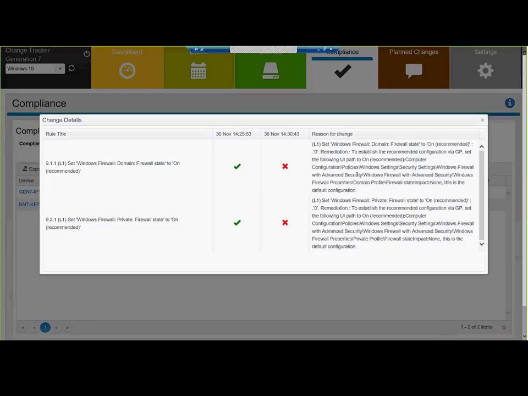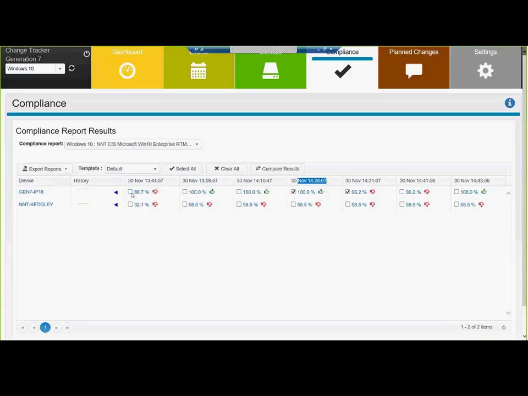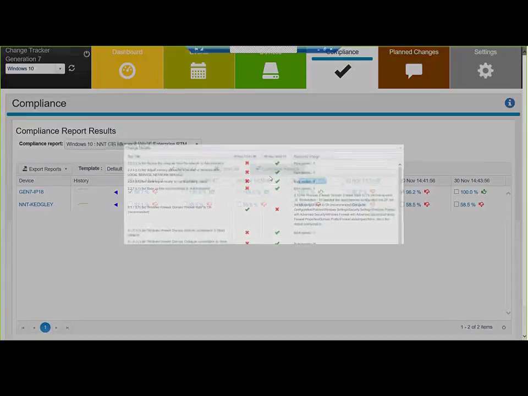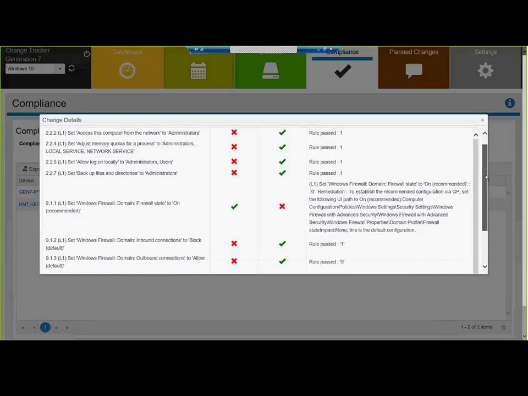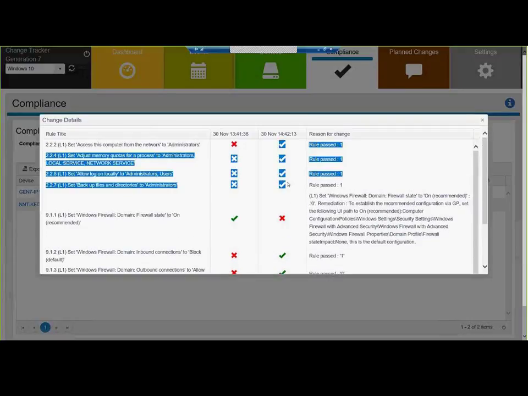Now, because I went from 100% to a lower score, it was pretty easy because everything was passing before, and now I've got 2 things that are failing. It gets a bit more powerful when I show, for example, between here and here. So what were the differences on those 2 reports? If I take this one and open here, you're going to get a lot more differences because earlier on, there were more weaknesses in it. And so you see here things that were corrected later on get green checks where they were failing previously.